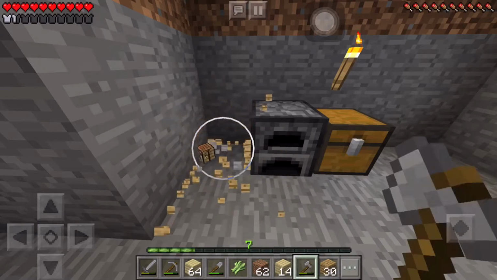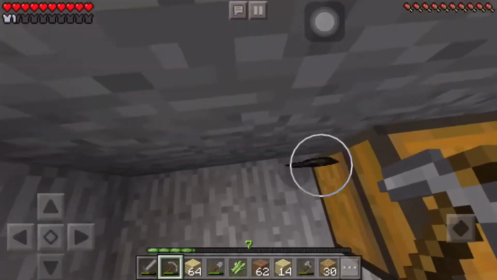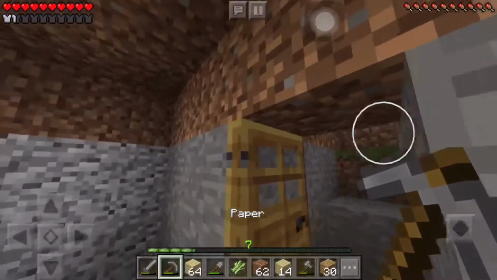I'm gonna bring this crafting table and I'm gonna bring this furnace. Wait, what? Oh, my inventory's full. No wonder why. I'm gonna leave my string here. I'm also gonna leave these saplings. And the spider eye. What else? I'm gonna leave the seeds in here. I'm just gonna tap it. I'm gonna leave that. And what else? I'm gonna leave my arrows. And this door. And this paper. Okay, that's it. Let's go.